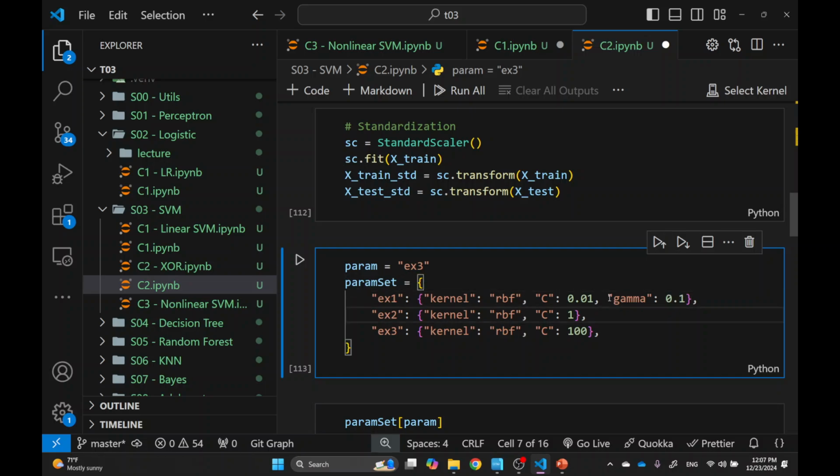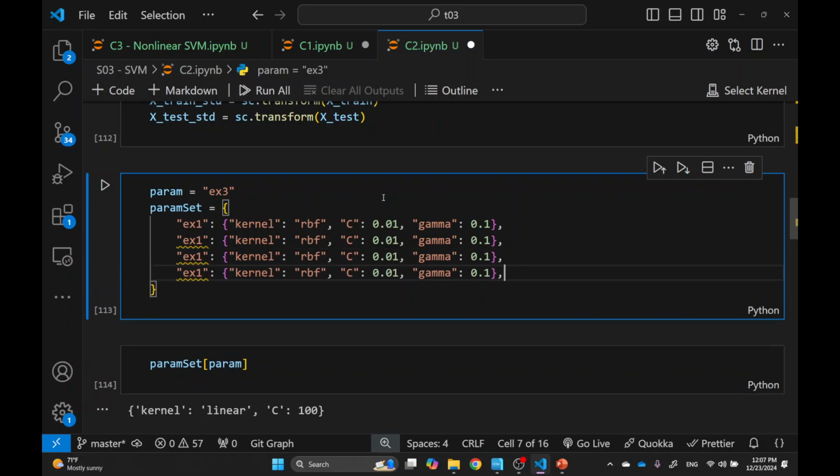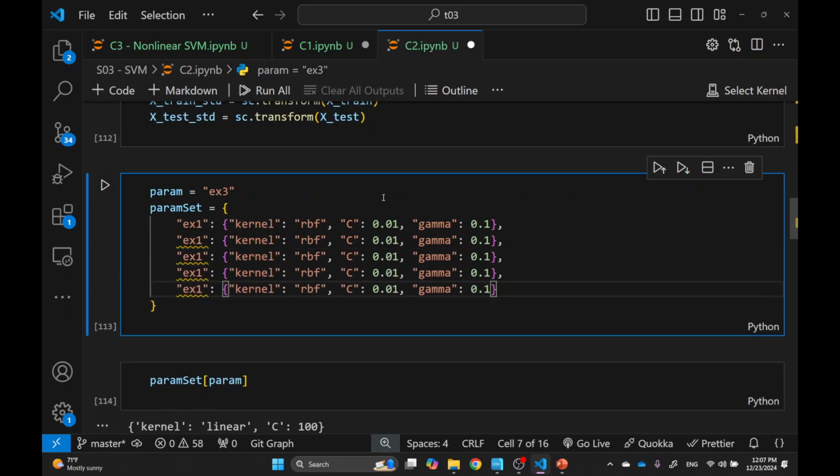So right now you can see the benefit of writing things like this, because if you're changing two things at a time, it becomes harder to keep changing the values in your code. But it's more convenient if you put things like this. I want to create a lot of experiments like that, maybe 4 of them. 1, 2, 3, 4.